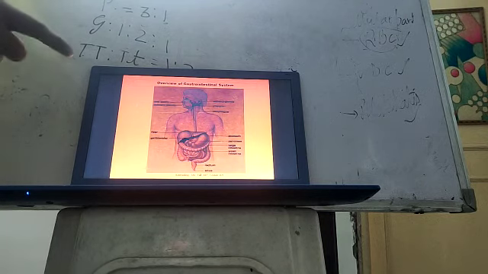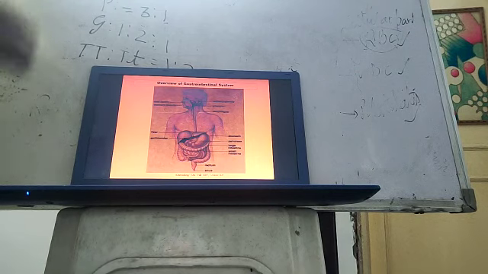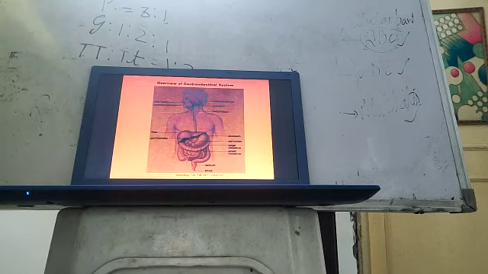Mucus cells secrete the mucus. Peptic cells secrete the pepsin. And the chief cells secrete the HCl. So these are the three gastric cells which are present in gastric glands and secrete the combination which is known as gastric juice.